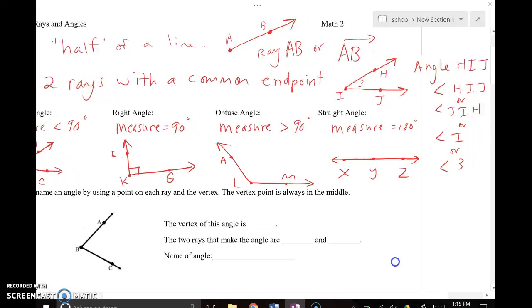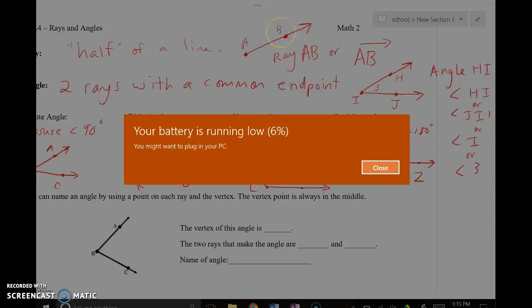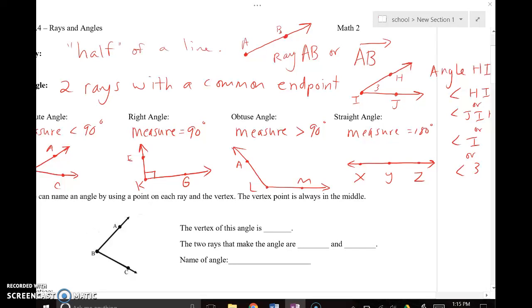A ray is a half of a line, so you can take a look at our picture here and see what I mean by half of a line. We've got one endpoint, and in this case it's A, and then we've got another point in here, B, that just indicates which direction I'm heading in. So we've got one endpoint, and then I continue in the direction of B infinitely. That's what we mean by saying half of a line, because I do extend infinitely in one direction, just not both directions.